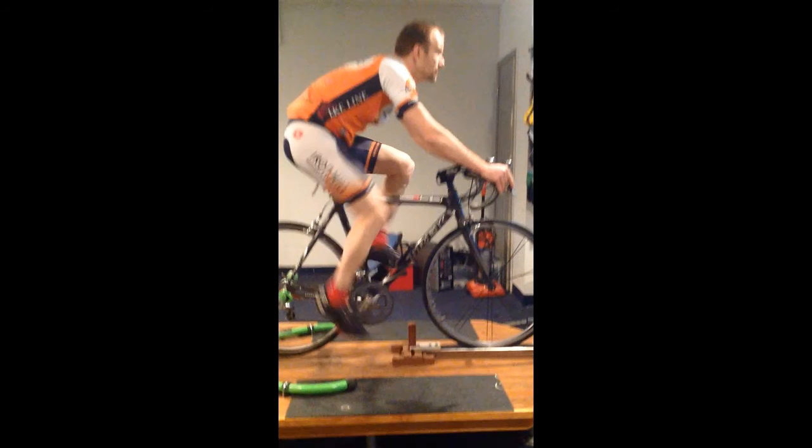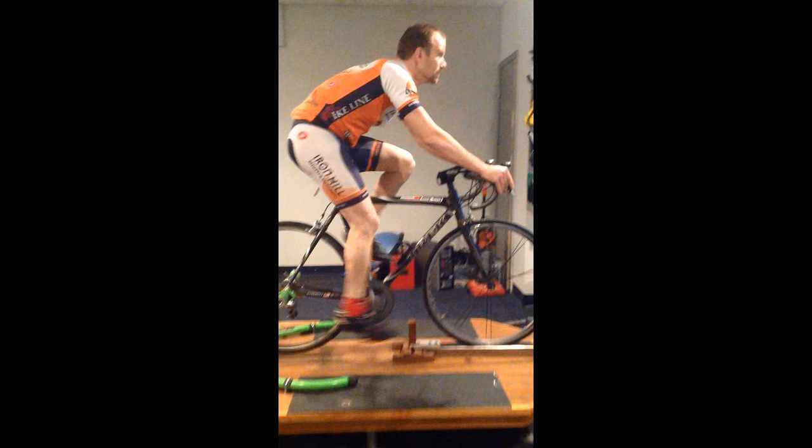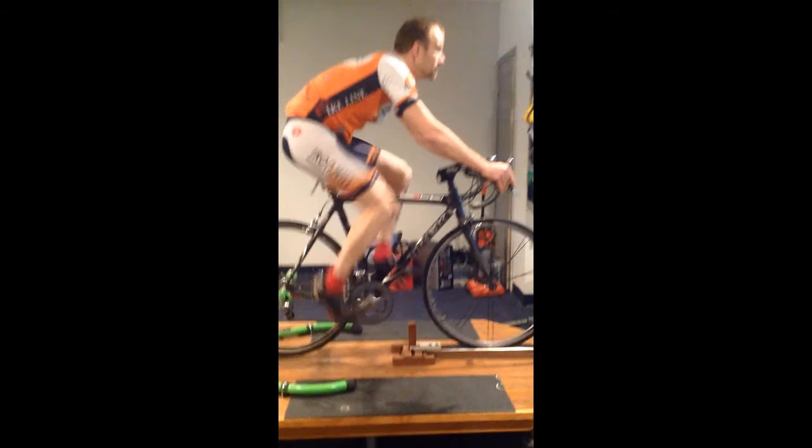Another thing that I want to show you: at the bottom of the stroke here, you can very easily tell that he's so extended out. So the pedal stroke is from his heel to his hip. He can't really reach it too well, so if we can sit him a little bit further onto the seat and basically get more hip extension, just hip mobility in general, that will drop this down. And then when we can get more hip flexion to account for that lateral flexion that he's doing in order to get the hip up, that's going to do wonders for him. But let's go ahead and keep playing it here.